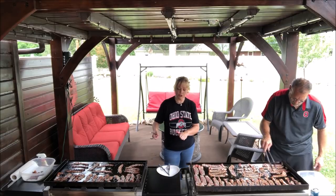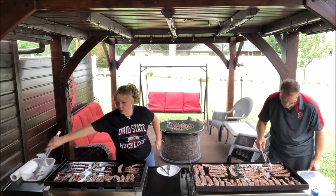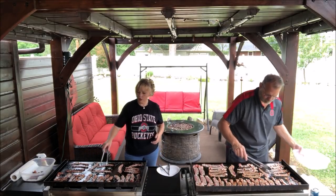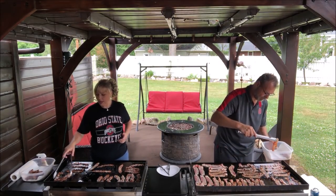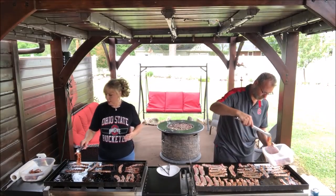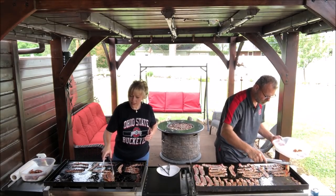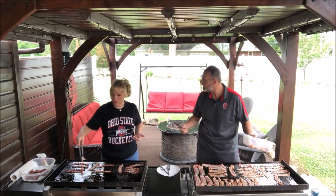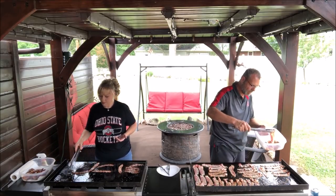You can order a surround that goes around the Blackstone griddle, but I've heard it gets really hot since you're right by the griddling surface. I don't know why you'd want to use the back section because you can't really reach it and storage would be difficult — but that's just my personal opinion. The grill setup works really well on the Camp Chef and I didn't have to purchase anything extra to get it.